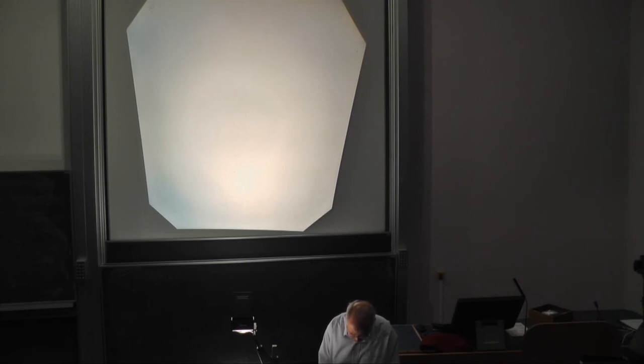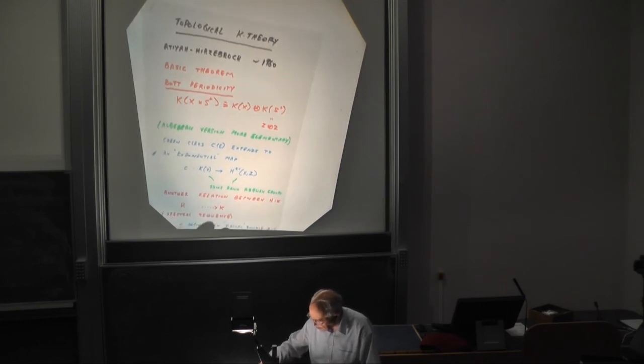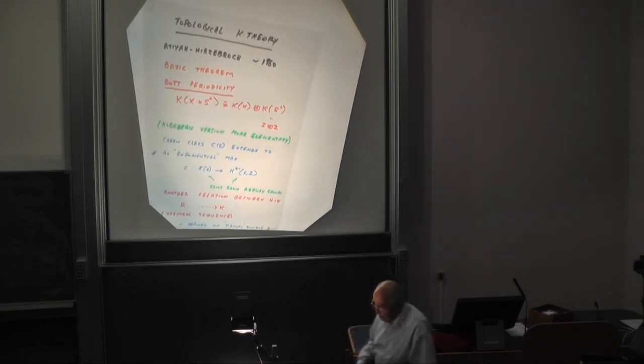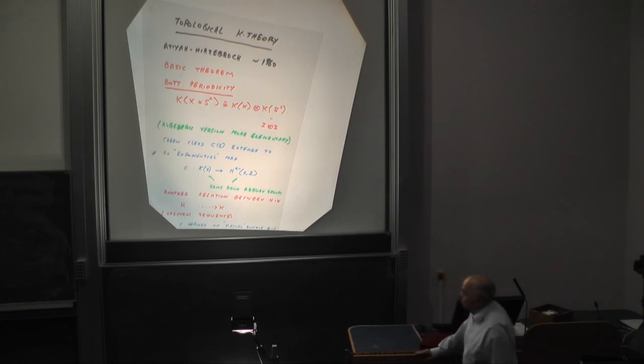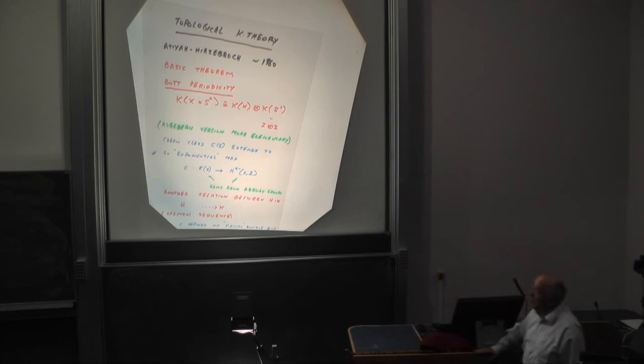Hirzebruch and I, after Grothendieck developed his K-theory, this is going back into the medieval mathematics, more or less, the 1960s, we imitated all that in a purely topological context. We said, take a compact space, look at just topological vector bundles over it, and form an abelian group out of vector bundles, and we call that K of X, now purely topologically, nothing to do with algebraic geometry, but mimicking algebraic geometry.